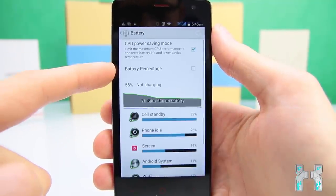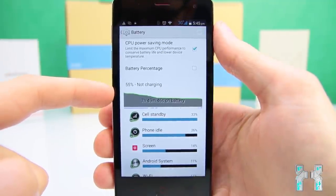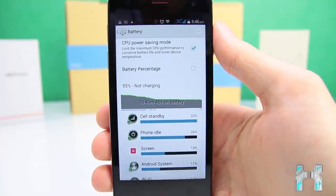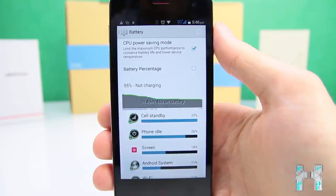Alright, that was storage. Then here we have battery stats. And they are quite accurate. I have charged it to 100% in the morning. And yeah, it's now 7 hours and 50 minutes on battery. And casual use, so in the subway, I was checking my emails, checking Facebook, YouTube a bit.